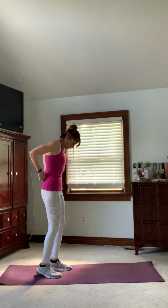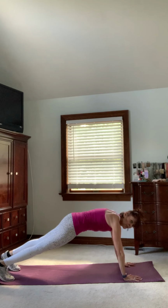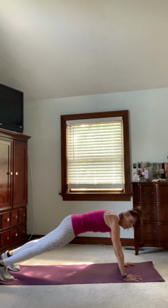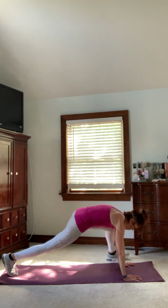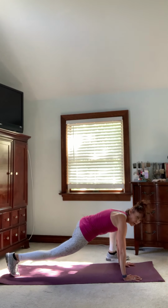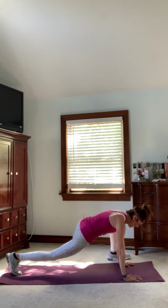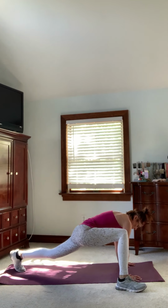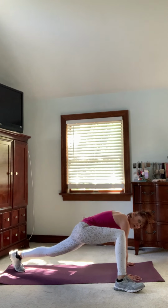Core. We're going to bring it down to our mat again. You're going to hold it here. You're going to be in a high plank. Now we're going to bring your right foot to your right hand. Switch. Working our core. Hold. Switch. Hold. So you're dropping the hips down. That heart rate's going to be up.